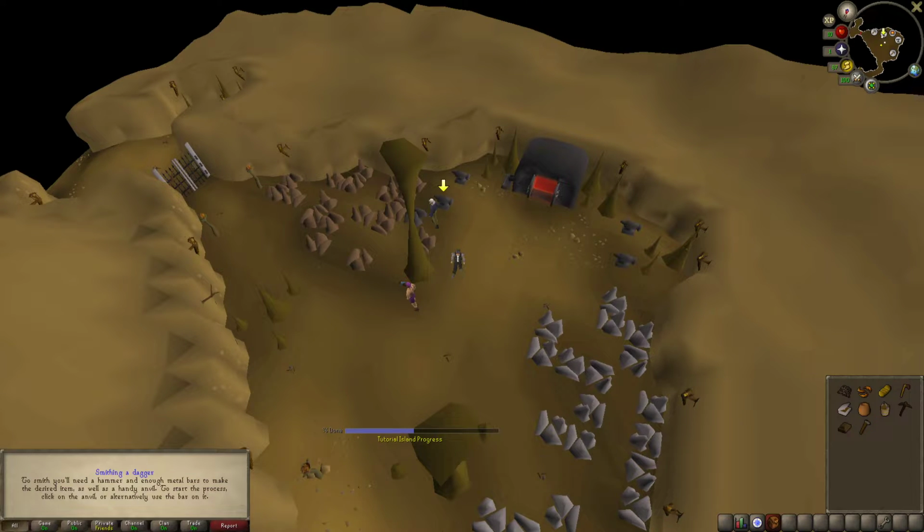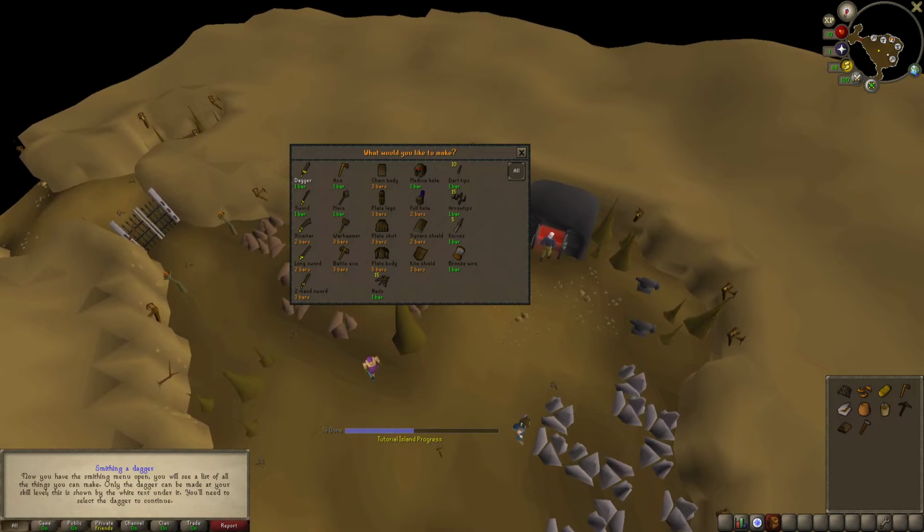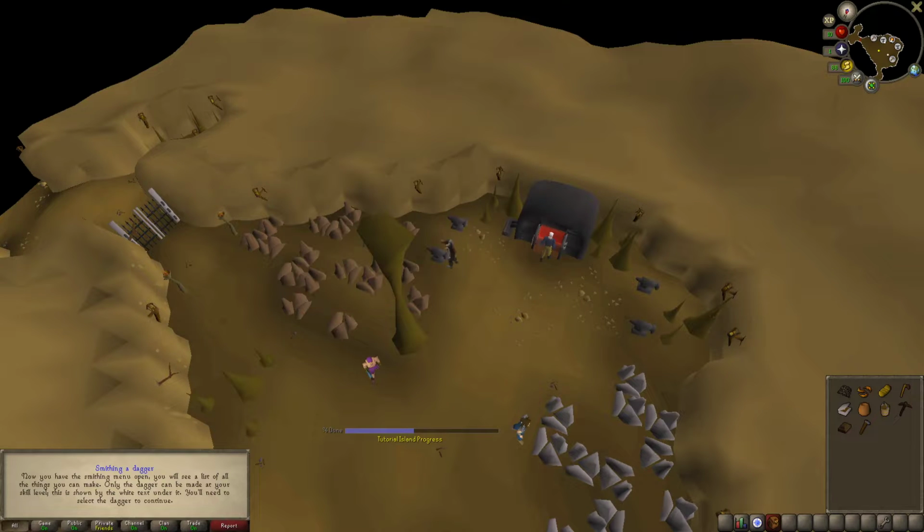To smith, you'll need a hammer and enough metal parts to make the desired item, as well as a handy anvil. To start the process, click on the anvil or alternatively use the bar on it. Congratulations, you made your first weapon.